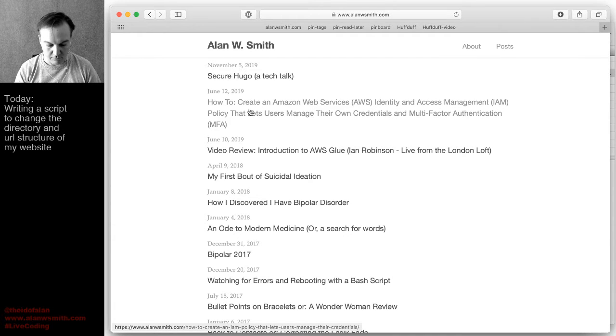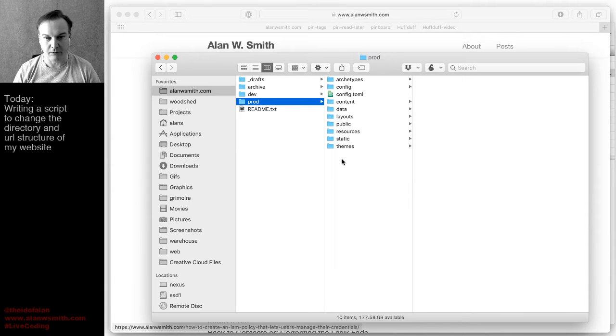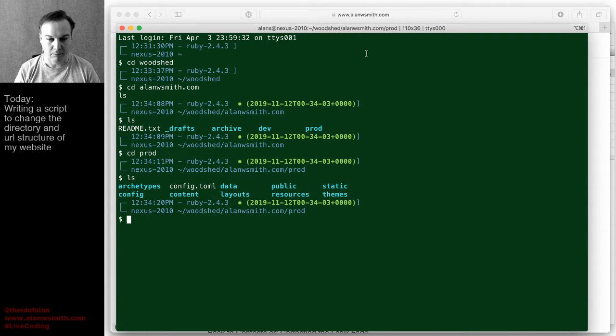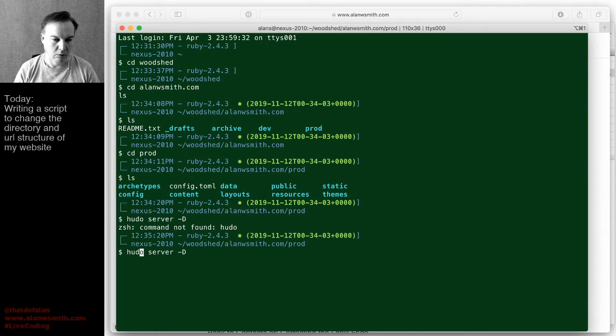So the site's live, but this is actually the site that's on the server that I'm hosting through Amazon S3, which we'll talk about at some other point. I want to make some changes and edits to this, and because the site's local, I need to do that in this file structure here. In order to see that, I need to have a local copy of the site running. The command to do that is just hugo server -D, capital D, I think. Yeah, let's try hugo. Building site. And you can see here, that's longer than it normally takes.